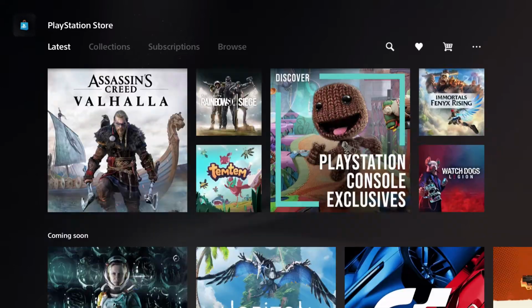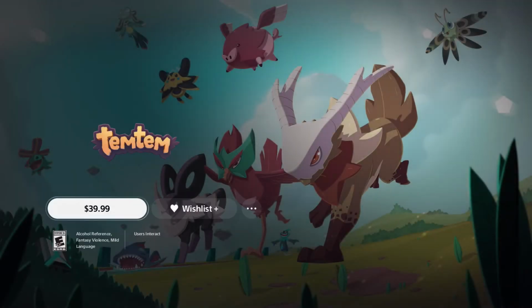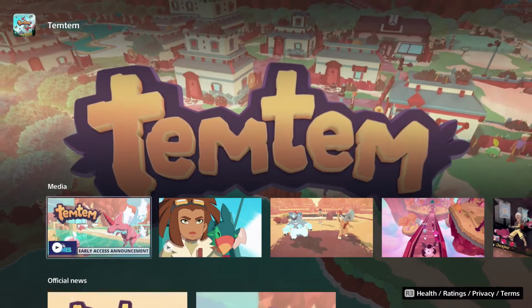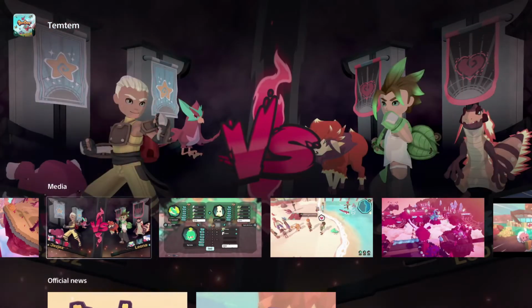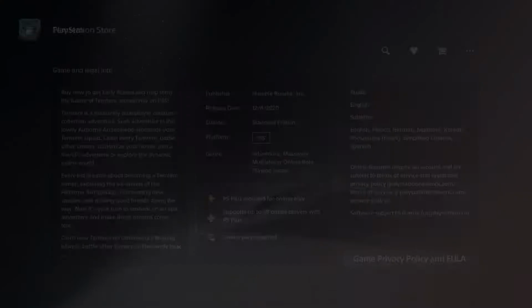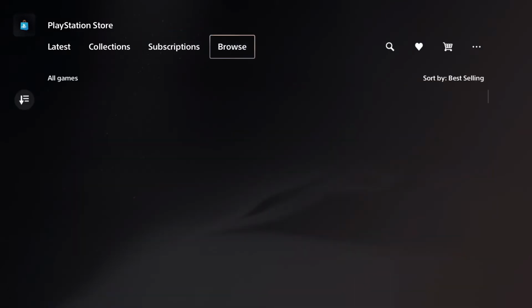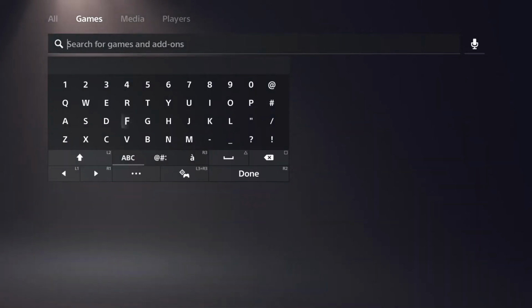Now it's baked into the UI itself, which means games load as fast as your internet is. So I have gigabit internet, so I click on a game and I immediately see how much it is, if I want to put it on a wish list, how many gigs it is, and the media loads up incredibly fast as well. Trailers just start. There's no waiting for them. They just start running. And yeah, pictures load up incredibly fast as well. Nothing here loads. It all seems like it's instantaneous.